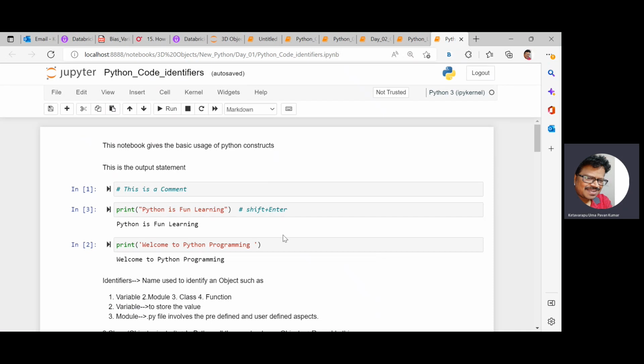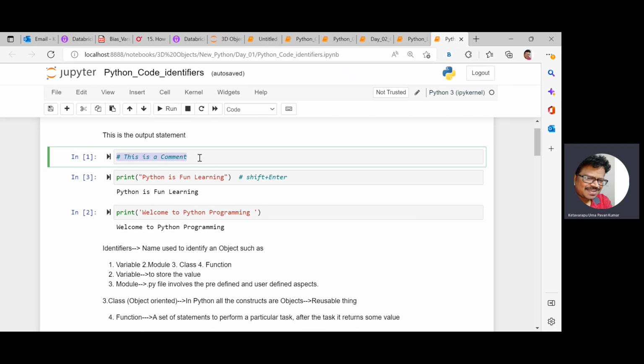Now you see here, the first statement is a comment section. Friends, here hash is a symbol I can use for commenting. In general programming practice, while working in a team or wherever you are working, this kind of information is mandatory. It's a good programming practice, and you should also try to practice the same.